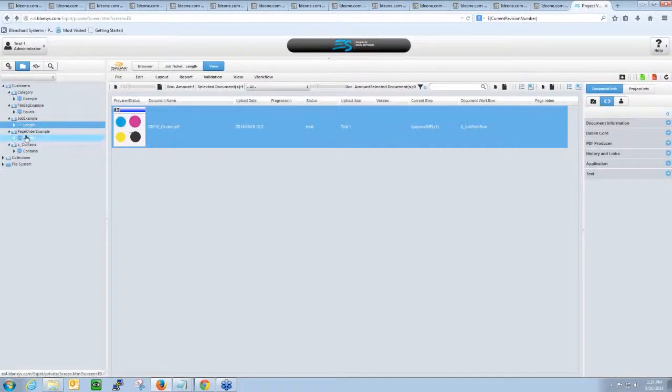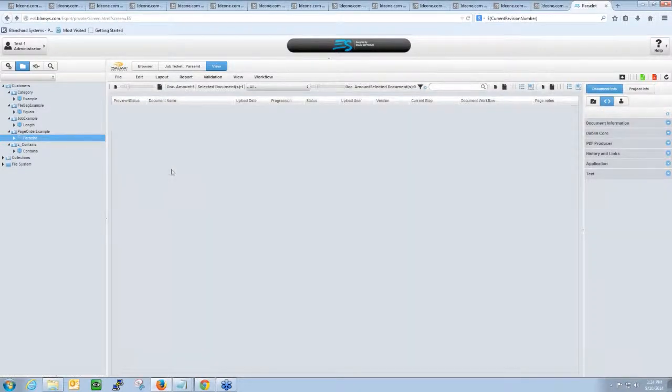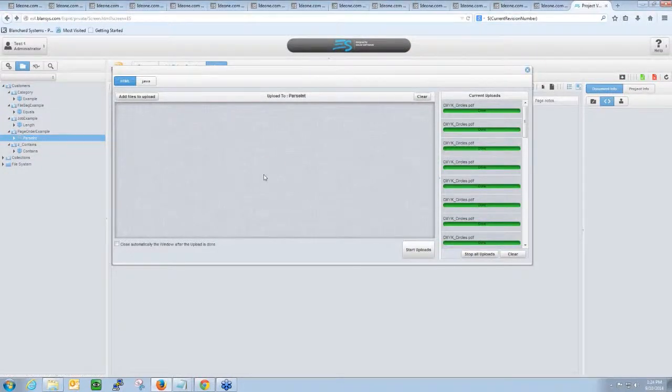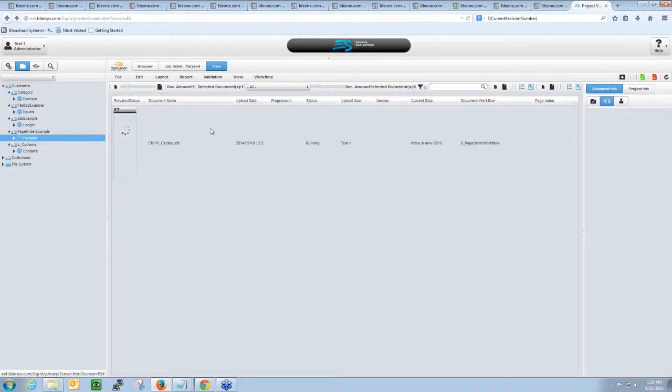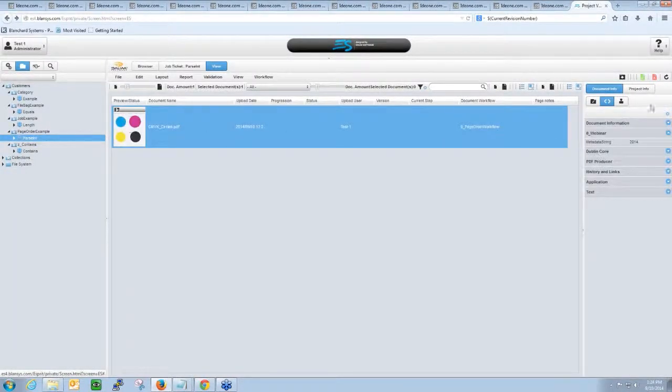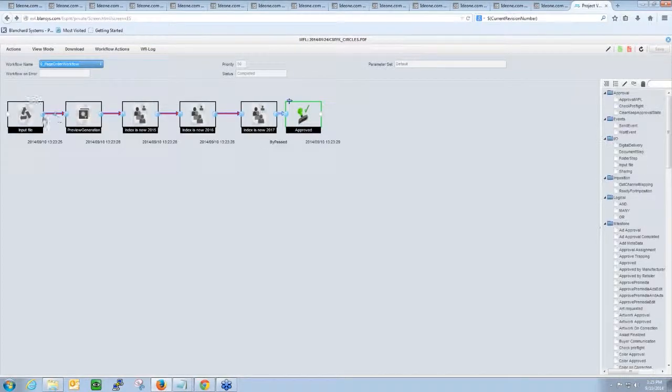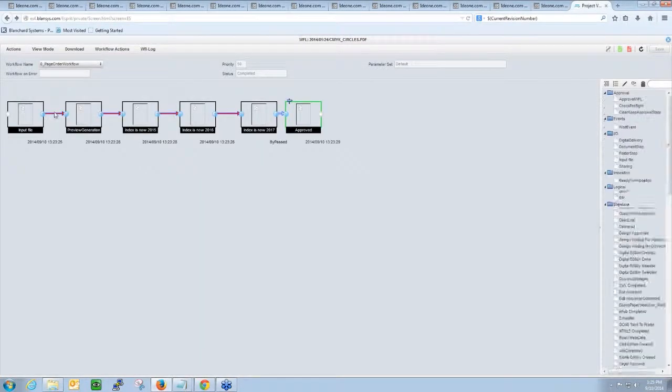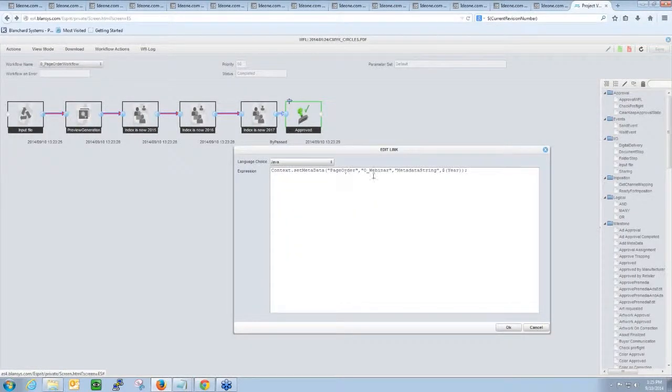Now let's move on to the next example. Page order example using parse int. Upload a file. We can see that a page order category value was set, metadata string 2014. If we look in the workflow, we can see that it was set using the year variable.